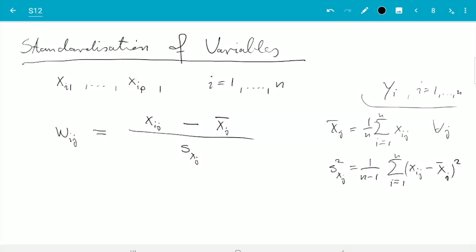Then we do the same thing with the response. So, let's call it z_i. It's then y_i minus y bar over s_y. Sample variance of the y. And then the next step is, we do linear regression with these data. So we use the w_ij, the transformed x_ij as inputs. We use the z_i, which is the transformed y_i as outputs. And then we do linear regression as usual.